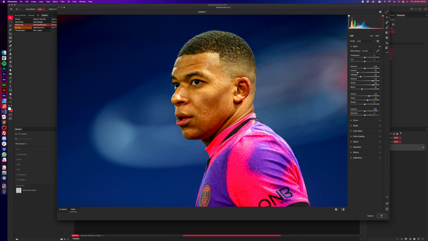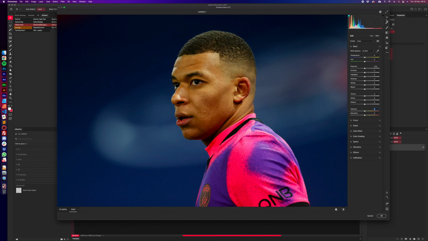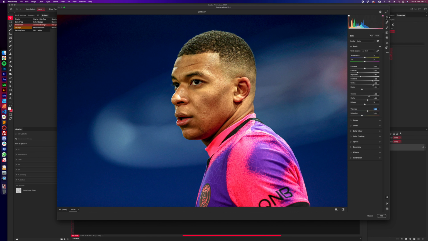And then I'm going to bring the vibrance up to 20, and then I'm going to take the saturation down to 20, just to balance it out. Because we've added so much clarity to it, it kind of brings the colours up as well. So we're just balancing that with vibrance and saturation. So let's look at it before and after again.